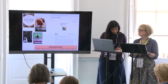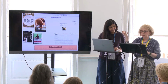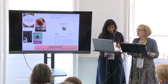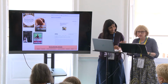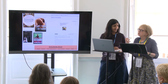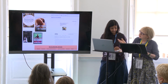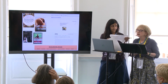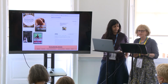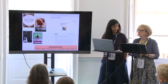Can you say something here, Cathy, about these? Yeah, these are some examples of how we might think about the kind of content that we have in the library. On the left, you can see there have been initiatives in mainstream publishing to address the concept of perhaps a less Eurocentric view of fashion history, and you can see some of the published material there. We have all of those in the library, and people such as Angela Jensen and others have usefully addressed some of the gaps in this history.